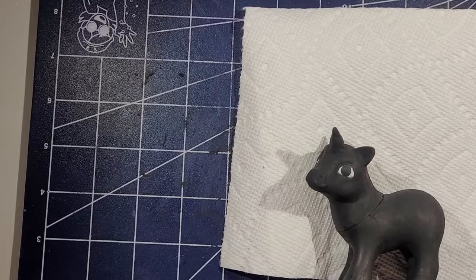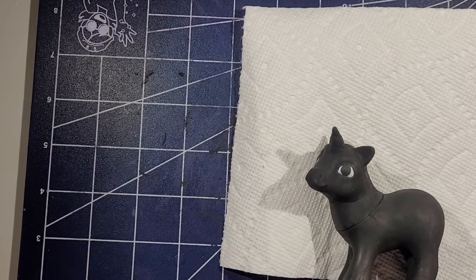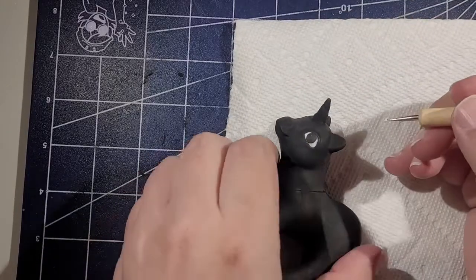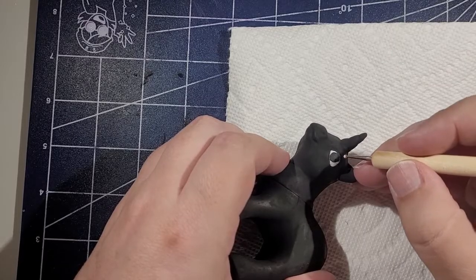So right now, slightly off camera, I am getting my dotting tool. It's a tool that I use mainly for clay, but you may have one for nail art. And then I'm just going to put the little eye shines on for this lovely girl here.